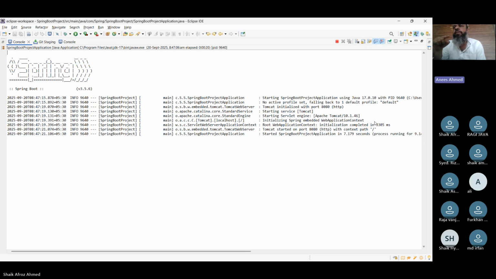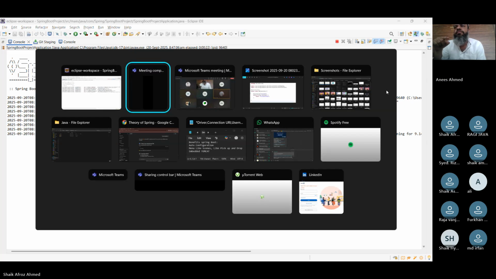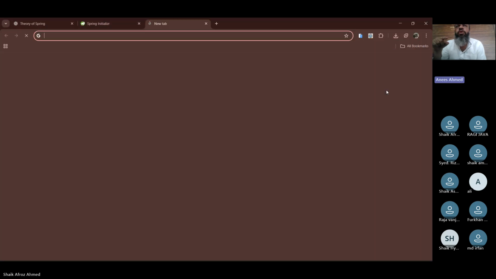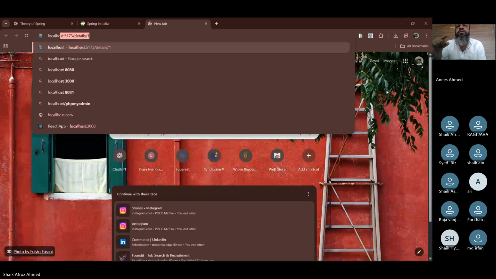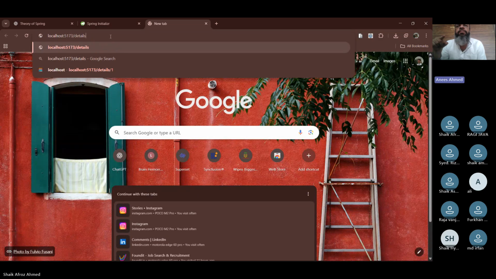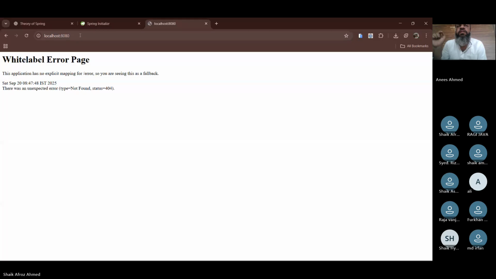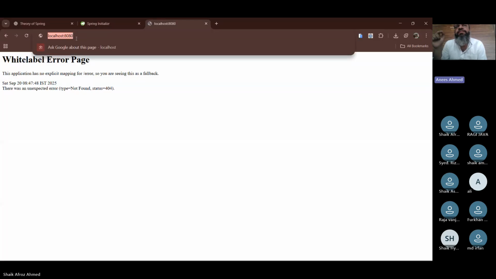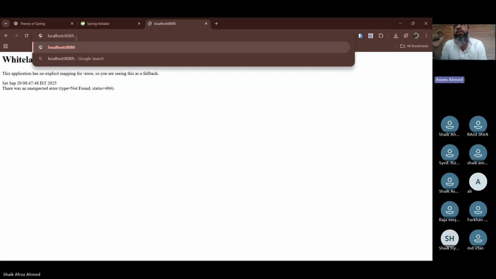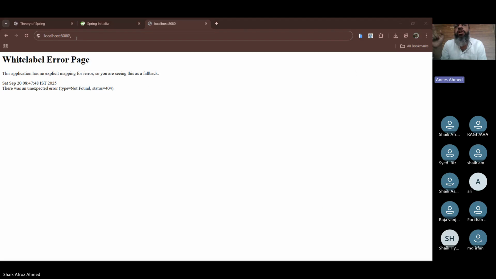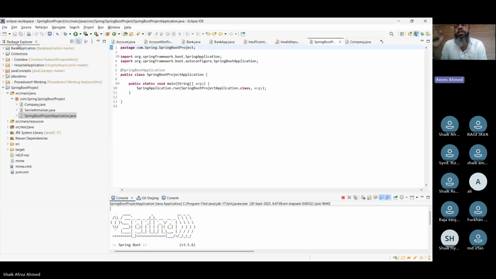You can see, right? Now go back to your browser. Type localhost 8080. I want you to remember this. Even if it's coming, you always type 8080 slash. No, slash, you need to give the URL. Go back to your main application controller. Double click it. Controller.